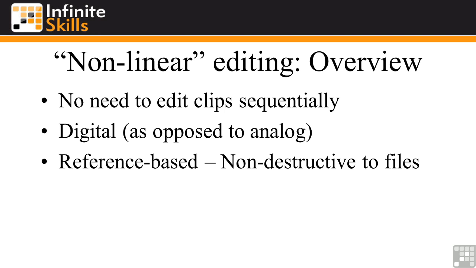The second characteristic of non-linear editing is that it's digital as opposed to analog. In the days of analog tape, you would transfer a clip from one tape to another, and it would lose some quality along the way because it was analog. You really couldn't exactly duplicate the original clip on the next tape. And then if you were to copy that second tape onto another tape, it would lose even more quality. This was called generational loss, and what happened along the way is that you'd get grainier-looking images, and you'd lose some saturation. The color would kind of fade a bit.